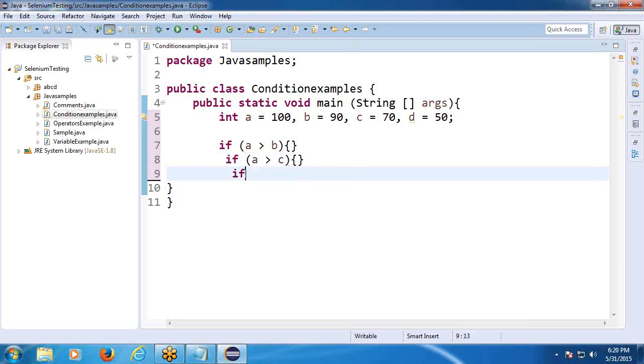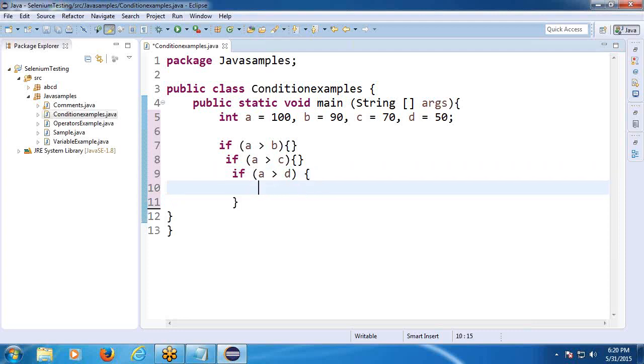Next, if a greater than d, open curly braces. Next, output display: A is a big number.